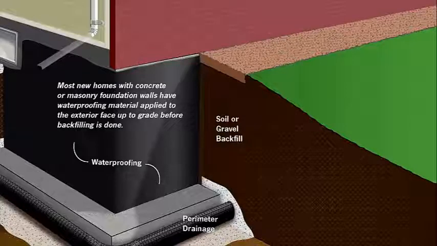Generally, waterproofing or damp proofing is applied on the exterior sides of foundation walls during construction. It provides a barrier, preventing moisture from being absorbed by the porous foundation walls, and acts as a drainage plane, allowing subsurface water to migrate down to the next line of defense, the perimeter drainage system.